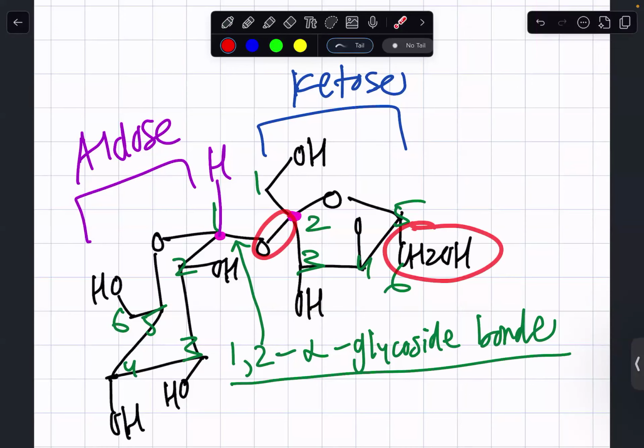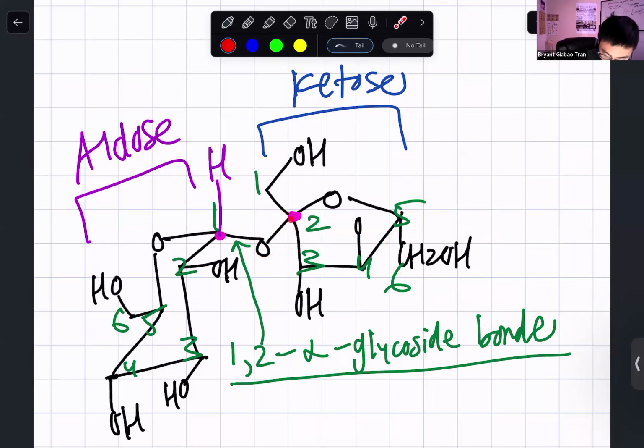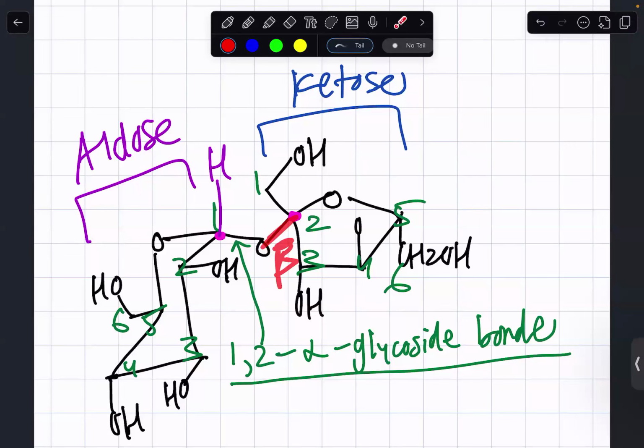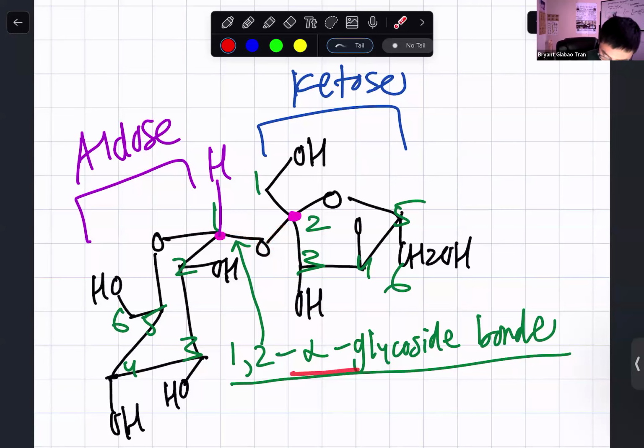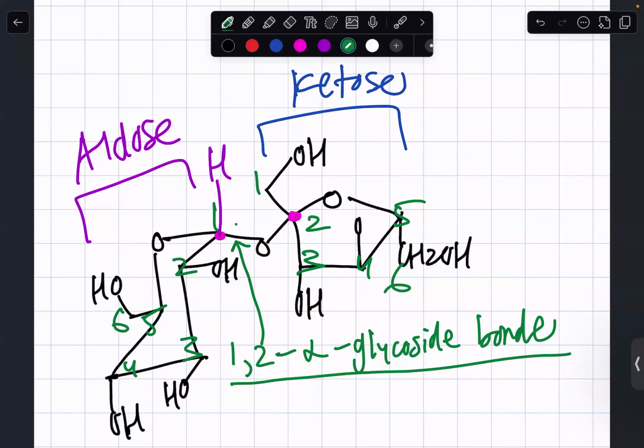Yes. So right there, the glycoside bond would be beta, right? Beta. Oh, okay, I see. Thank you. But this glycoside bond here is alpha, right? And the glycoside bond is between an anomeric carbon and an OR group, right? This is alpha because this is trans to the CH2OH right there. Okay, I see. Thank you.